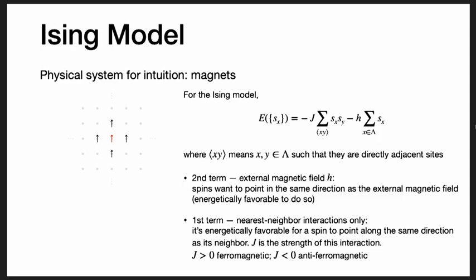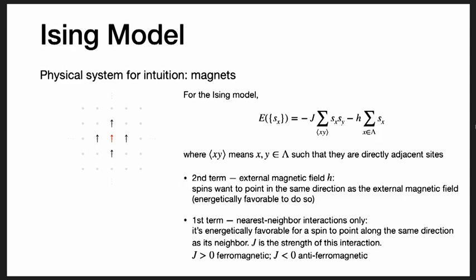And the intuition again is that if we have, for example, one spin side pointing in the up direction here in red, its nearest neighbors. So the very special thing about the Ising model is it only has nearest neighbor interactions. This is what I mean by this bracket. It means that if x is the red one and y is the black one, it only talks to those that are directly adjacent to it.